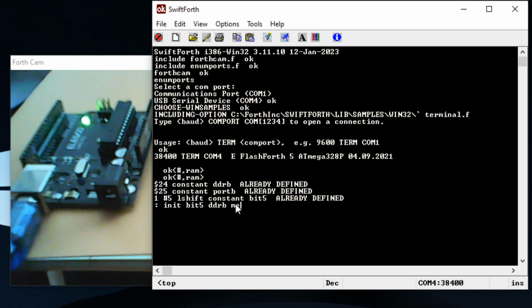We're going to set that bit using mset. Next, we're going to toggle the LED. And we're going to blink it.